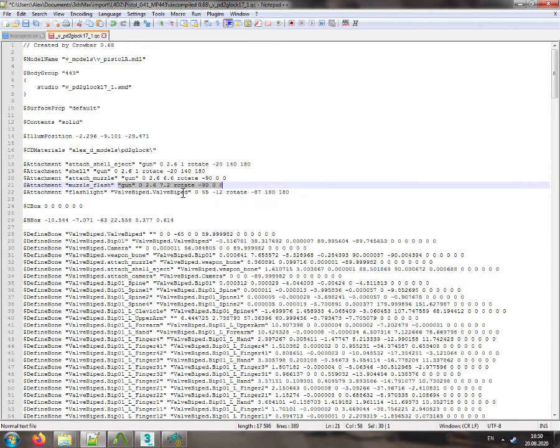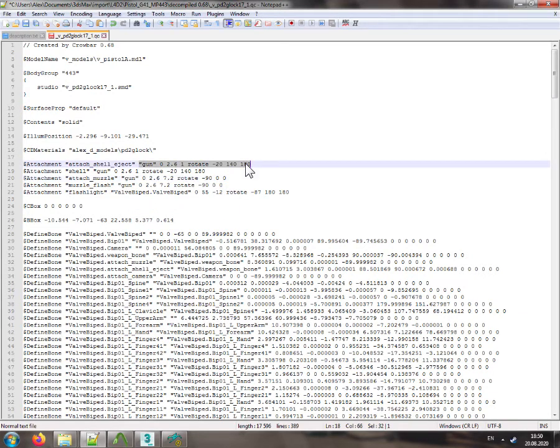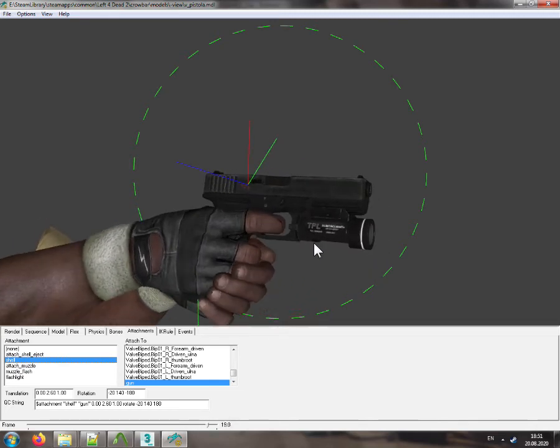Also, this is going to be the same for attach muzzle and attach shell eject, because attach shell eject is actually the barrel smoke attachment. This is some Valve logic here, but that's true. This is why on the default models you can see the smoke coming from the center of the gun, where the ejection port actually is, instead of the actual gun barrel. So yeah, okay. What about the shell? The shell is, well, it's all right, I guess. Let's keep it that way.